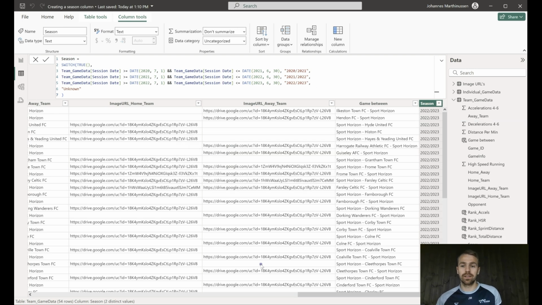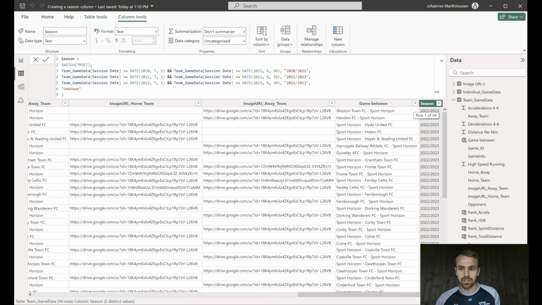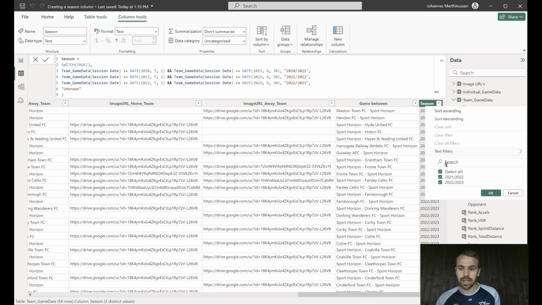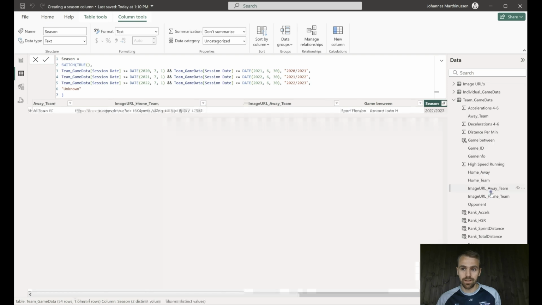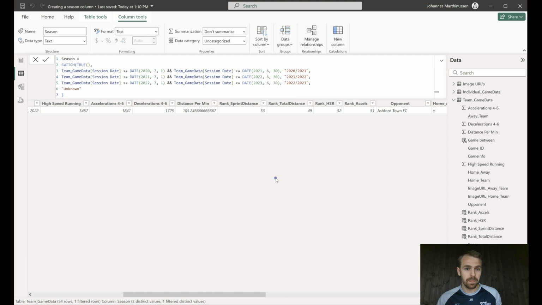And what you get then, and what seems to be correct here, is that we get a bunch of different seasons. At the moment, based on this data, we have two different seasons, 21, 22 and 22, 23. If you just filter by this one that seems to have just one single entry, let's have a look at the date here. It might be an early preseason game, so we might need to adjust the settings. So you can see June 28 in 2022. So that just falls within that season there.